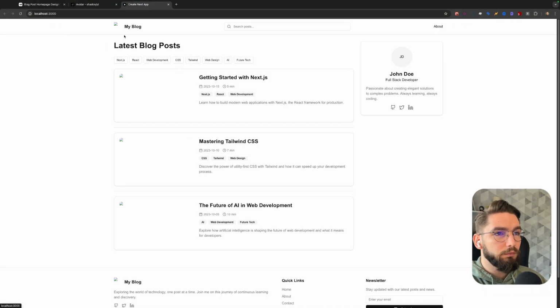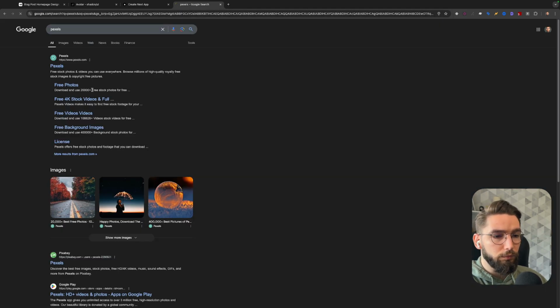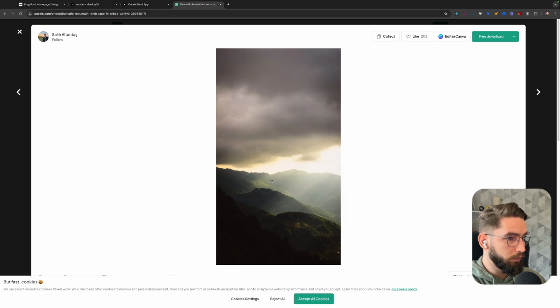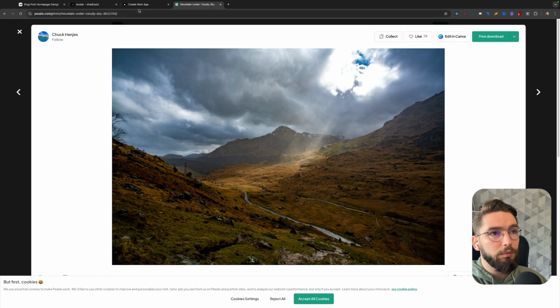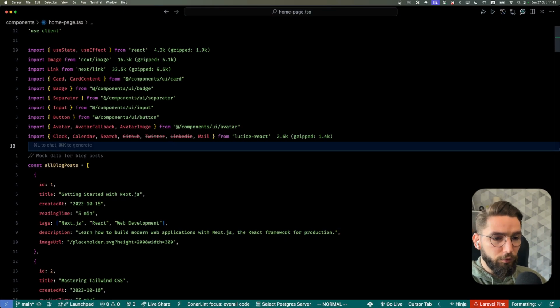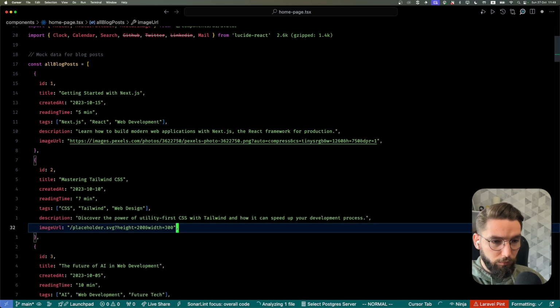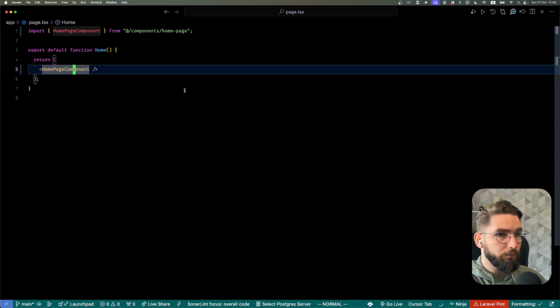So nice. It's nice looking. It doesn't have the images here because we don't have images. I'm just gonna add Pexels. So we go and add any kind of picture. It doesn't matter. I'm gonna take this one. No, it's too high. I want something more like this. Perfect. Copy the image address, go back to the project. Now change the URLs to have this and go to all of those.